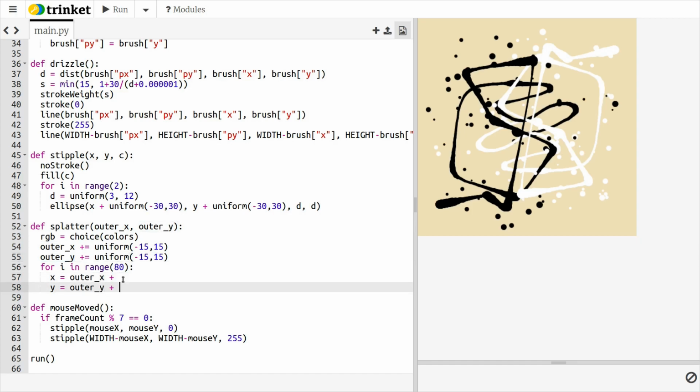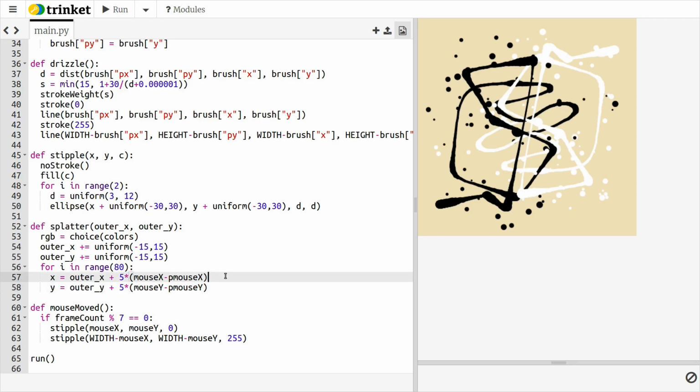a random offset, which will depend on how quickly we have moved the mouse. So what we'll do is we'll take 5 times the difference between mouse x and, well, mouse x and the previous mouse x. And then we'll do the same thing with y.